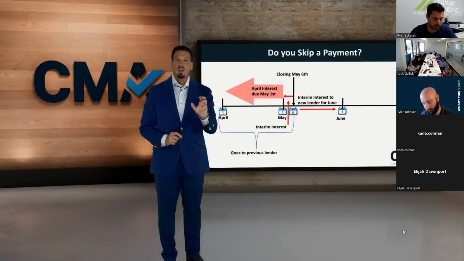So let's say your first payment's going to be July 1st and we're closing in the middle of May. There's going to be 15 days of interest from May 15th to June 1st. June 1st to June 30th is going to be paid. All that interest is going to be paid on July 1st. July 1st, you pay for the month before. So if we're closing in the middle of May, we have to cover from May 15th to May 31st. June 1st to June 30th would be paid in July.